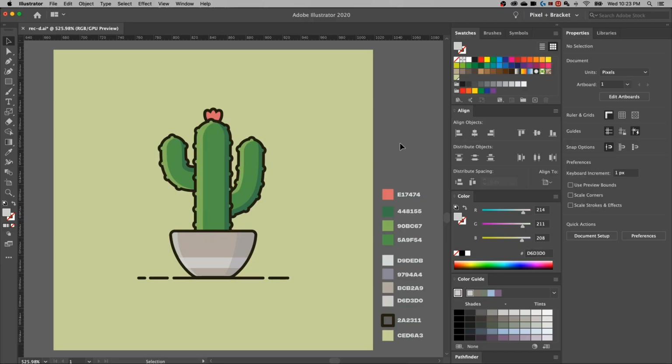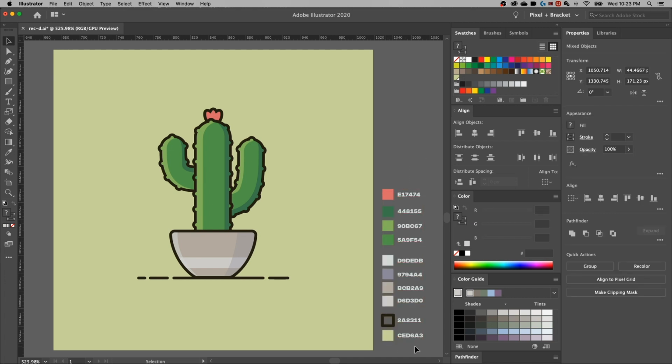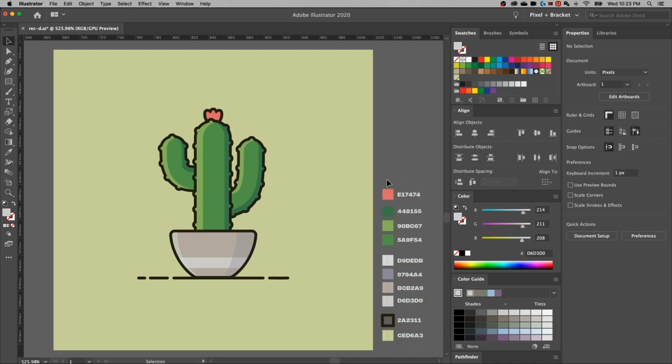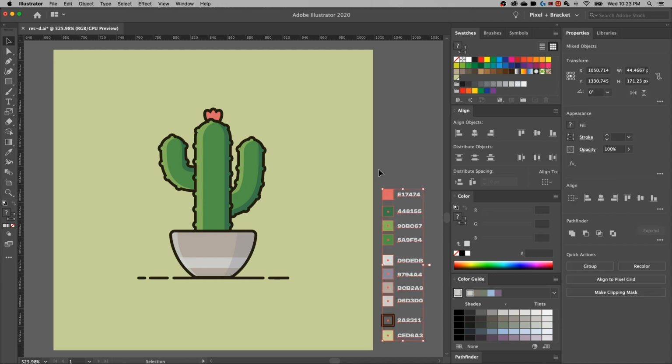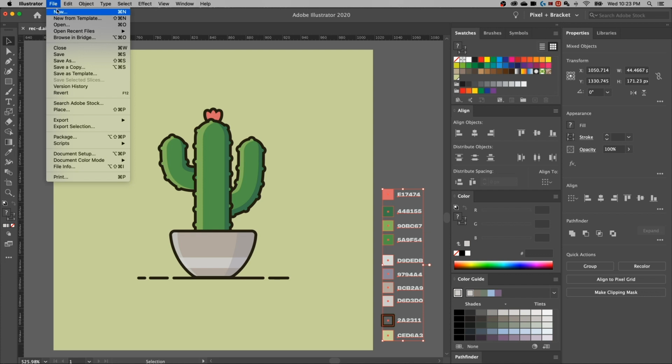So you can see what we're designing here, and I actually have all of the hex codes of all the colors that I use right here. And I'm gonna cheat a little bit, and I'm gonna copy this and take it to our new document. If you guys wanna use the colors, I'll show you a little bit how I pick colors.